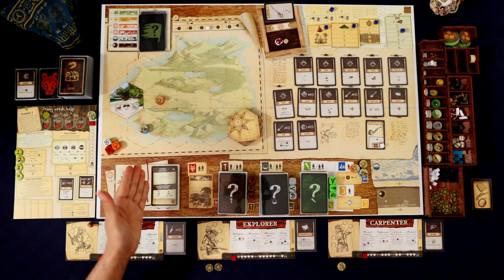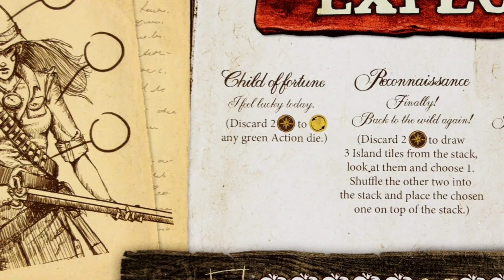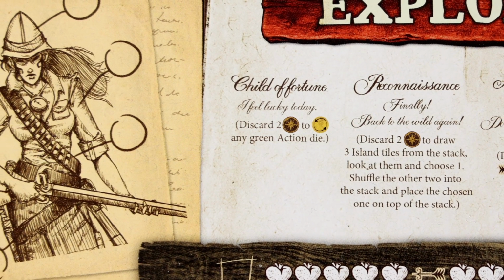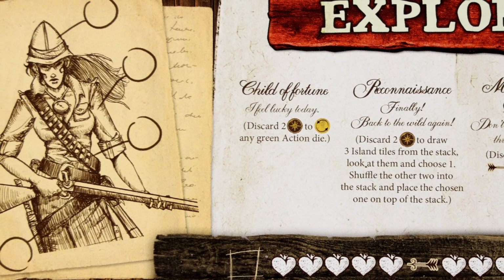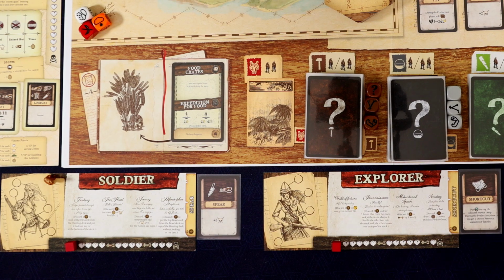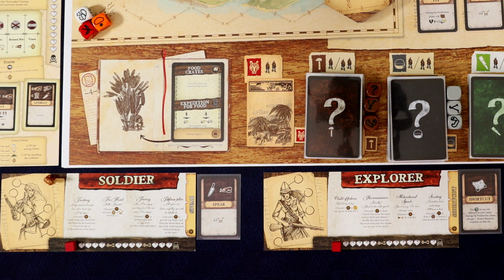And now, before she does this explore, I'm going to have her use one of her special abilities. She has something called Reconnaissance. She can discard 2 determination tokens in order to draw 3 island tiles, look at them, shuffle 2 back in, and then put 1 on top. That's going to help us cycle through these tiles and hopefully get to that grassland a little faster. So she's going to do a little reconnaissance before she just goes out and explores blindly.